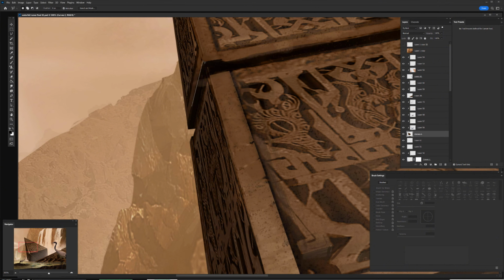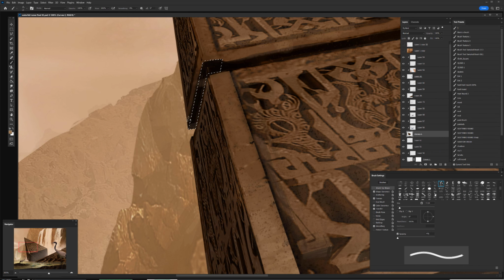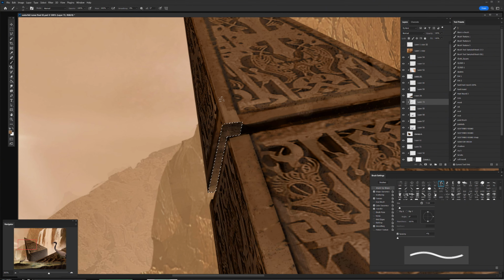All right, just more rendering. I feel like I'm getting closer, and I'm doing part by part, again paying attention to the details. And the lasso tool, oh my goodness, what a lifesaver this is.